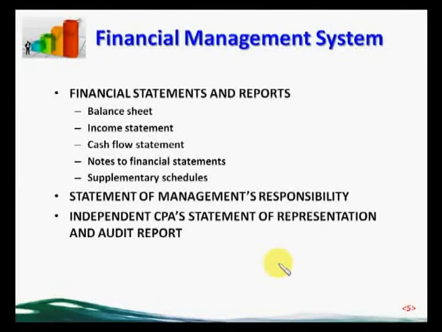The report package of the Independent Certified Public Accountant also includes the so-called Independent Auditor's Report, or simply Audit Report. Because this is required or prescribed under generally accepted auditing standards, it contains basically 5 paragraphs, and it is addressed to the board of directors of the business enterprise or the CEC. It states there the management responsibility for the financial statements, the financial statements audited by him as an independent CPA, his responsibility as a CPA, the conduct of his audit, and his opinion.